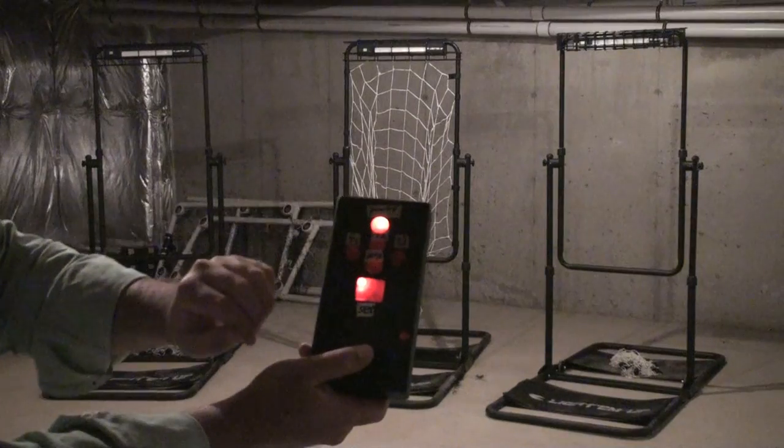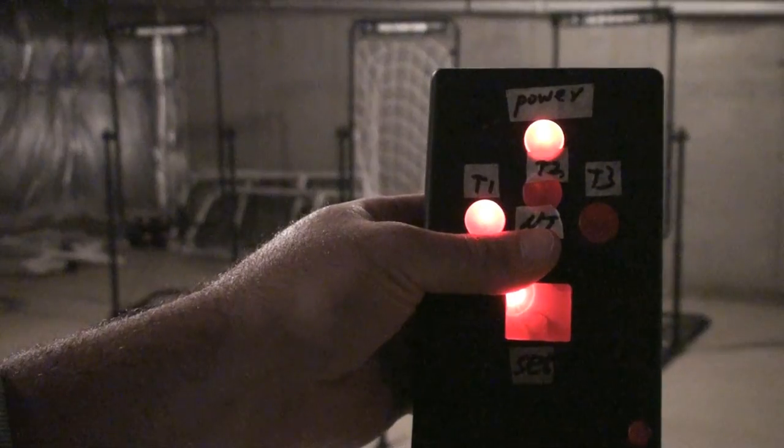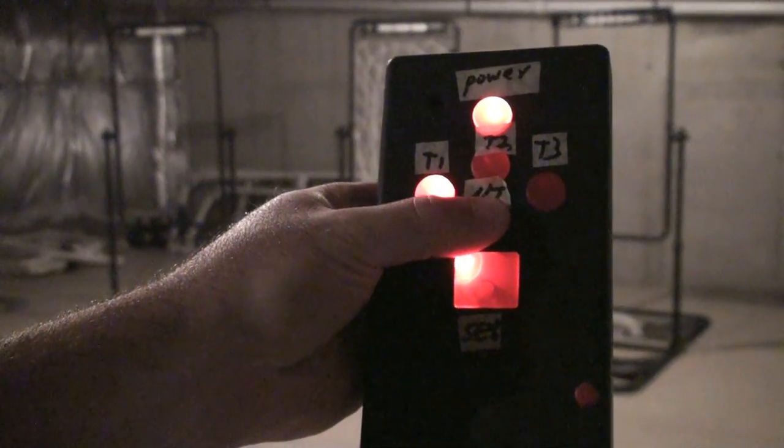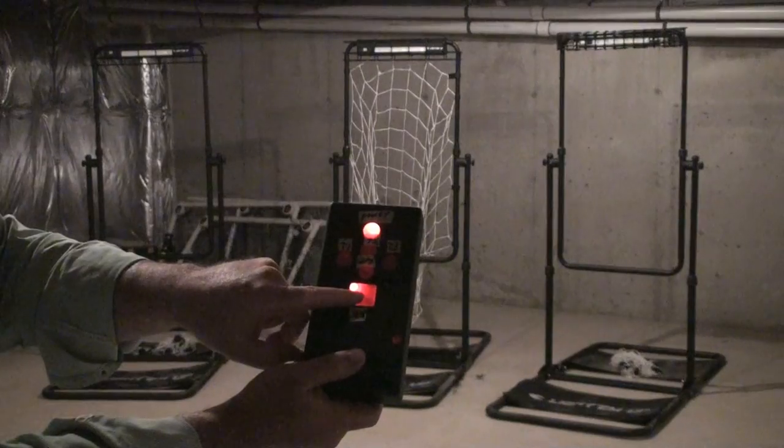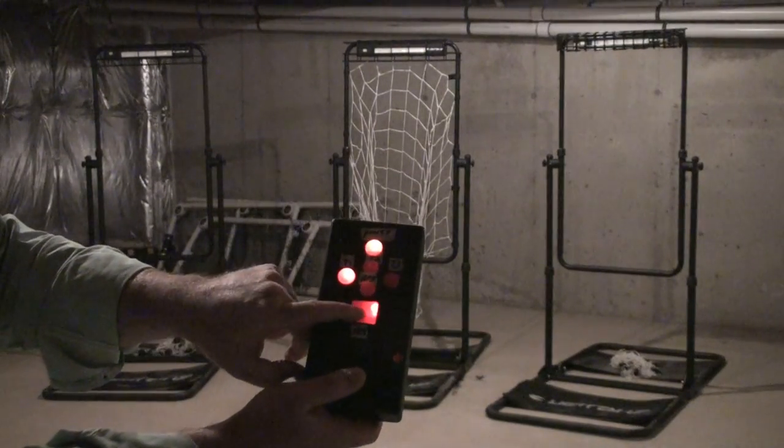The remote control consists of a power button, buttons for targets 1, 2, and 3, a no-throw button, and a button for manual mode, automatic mode, and progression mode.